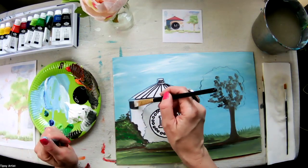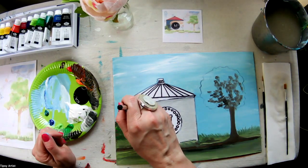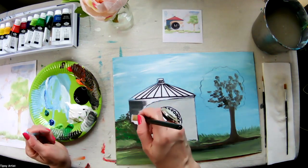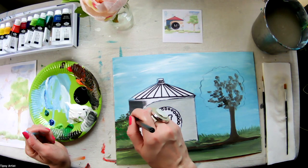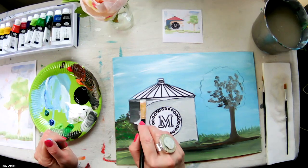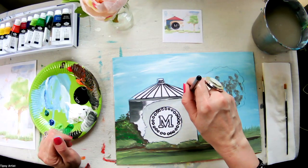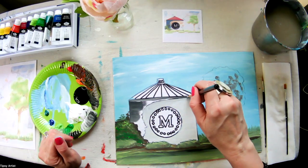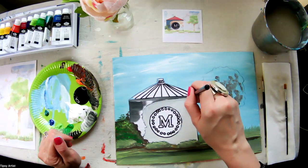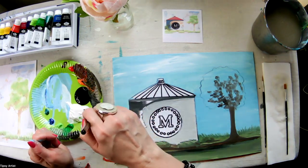gray here. And then let's go ahead and push that into the side. I want this edge done. And kind of a little pull into the silo. And just underneath this line, I'll be real careful here. And then I want to turn it, hold it like a pencil so that I can get into that really thin line area for that little line of shadow. Make sure you kind of go over that black line. Just gets reinforced as a shadow underneath there.